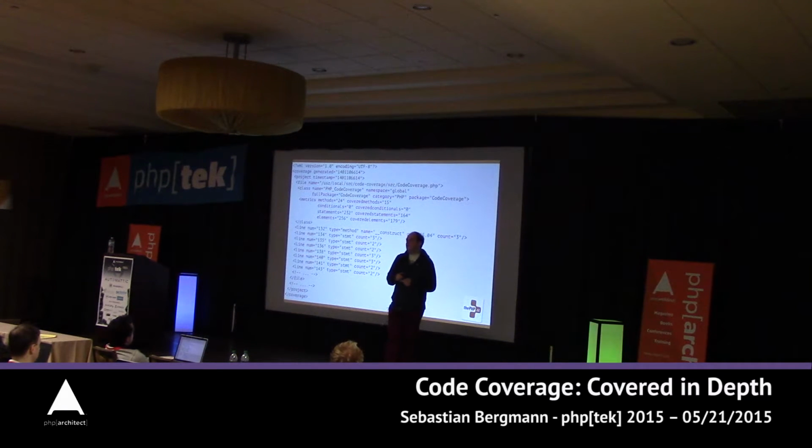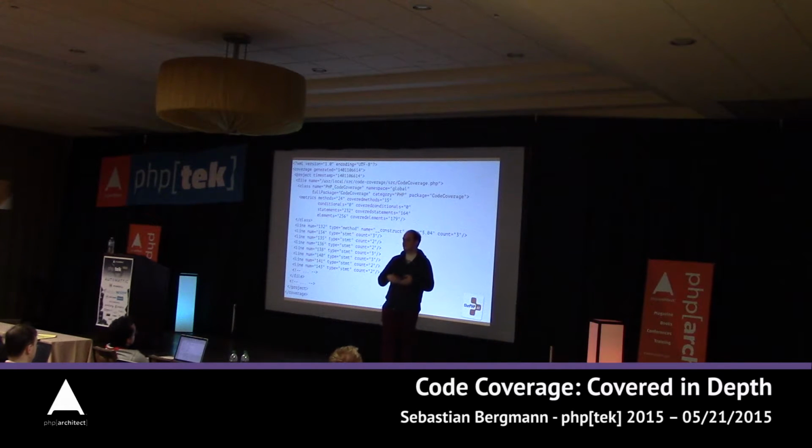What's more commonly used is the various XML log file formats. For instance, the Clover XML format. Clover is a commercial tool in the Java world and the de facto standard for code coverage tooling in the Java world. And at some point, they defined their XML log file format for storing code coverage data, so that tools like Jenkins or Bamboo or other tools can do something useful with that data.